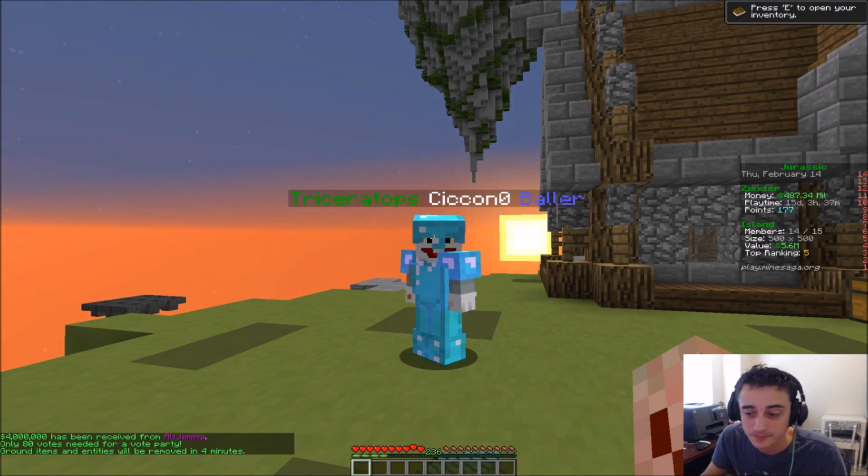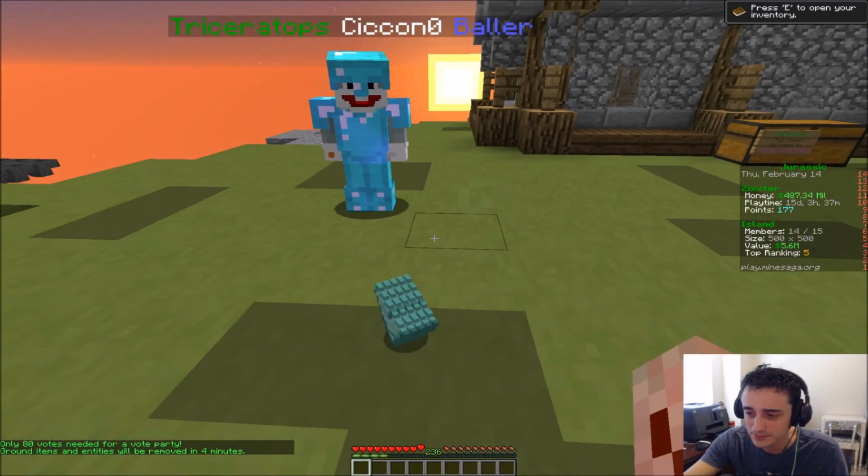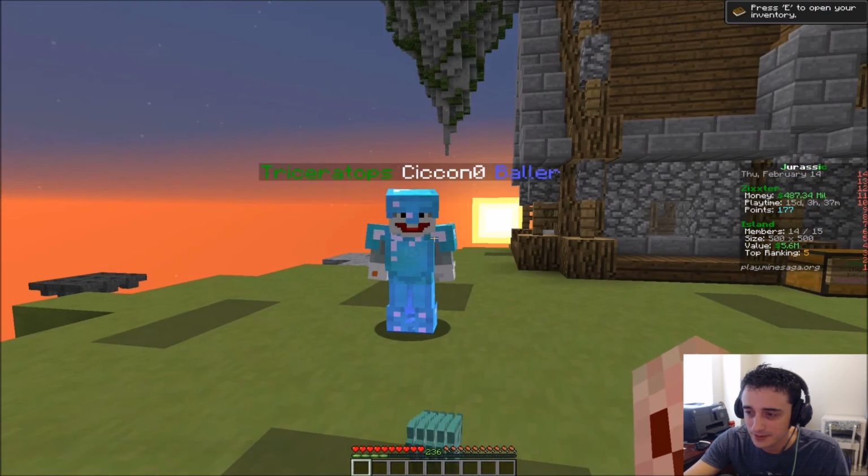What's he doing? Throwing shards at me? Why? I don't want those.